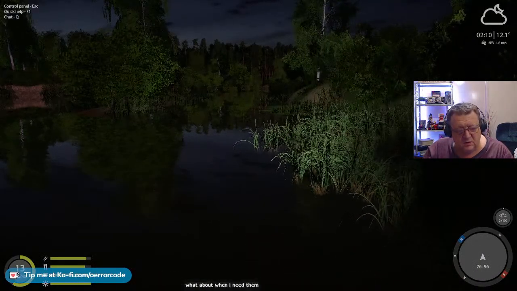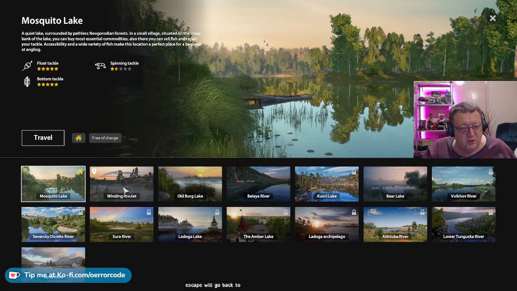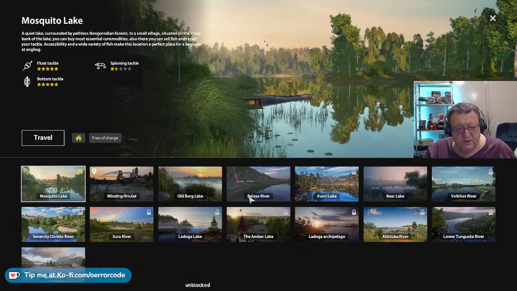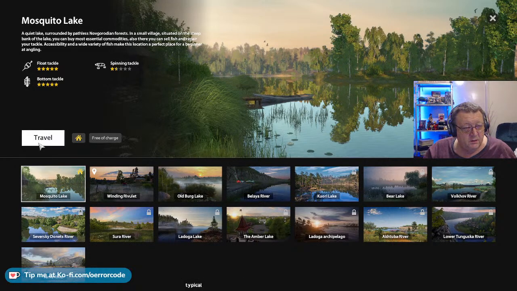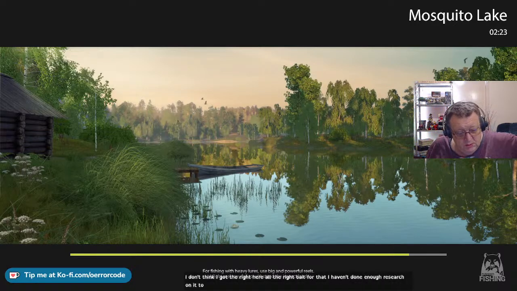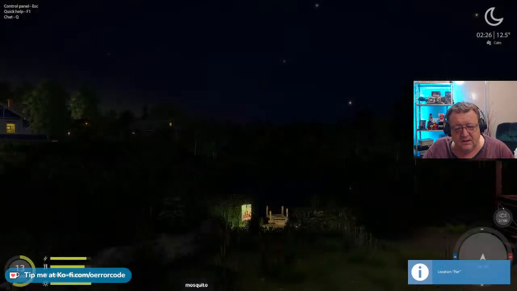That there puts it away on the cross. We go escape and we'll go back to Mosquito Lake. These two are free, Winding Rivulet and Mosquito Lake. When you get to 12, you unlock Berg's Lake. And then I unlocked, where was it? Balea River. I tried there for a little while. That's a difficult fish, that. I don't think I got the right gear or the right bait for that. I haven't done enough research on it too. So the two I use are Mosquito Lake, the other lake, and that river.